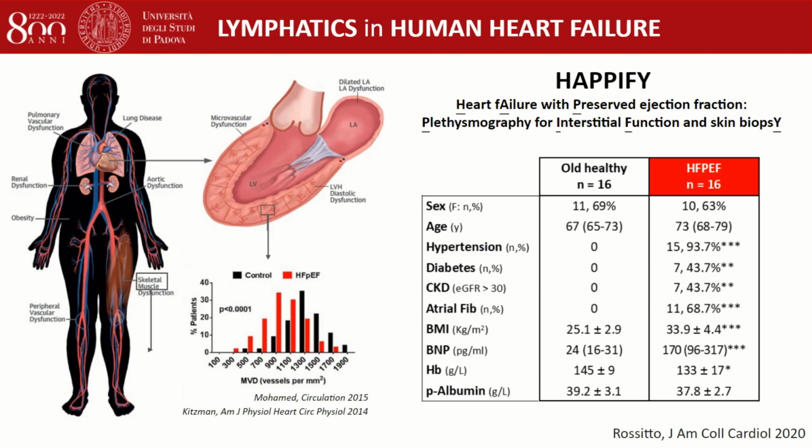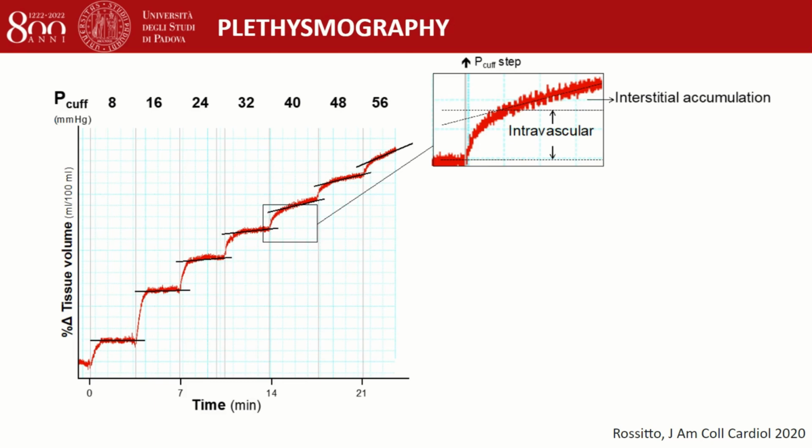And these patients are well known to be affected by microvascular disorder in terms of function and anatomy, rarefaction of these vessels. But the perspective has always been on the arterial side of the story. So we managed to compare these patients with age-matched and sex-matched controls, in terms of plethysmography for microvascular function and skin biopsies. So we adapted a very specific protocol in order to explore the microvascular exchange, and I will explain what we did by basically applying increasingly high pressures, which were still in the order of the venous pressures, to the limbs of these patients.